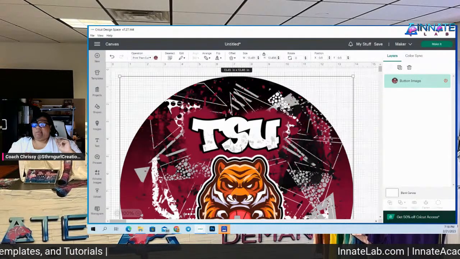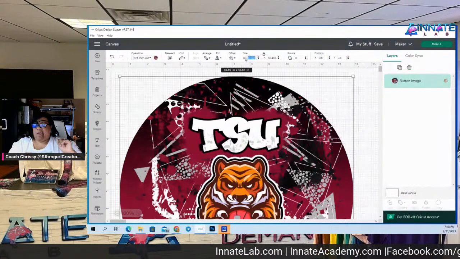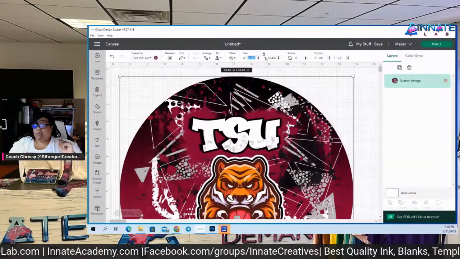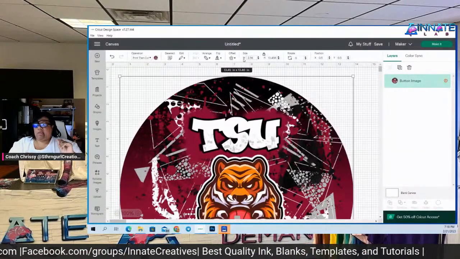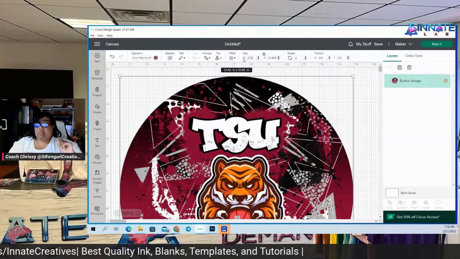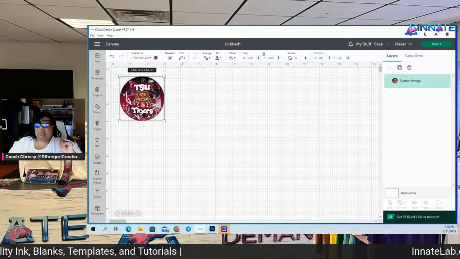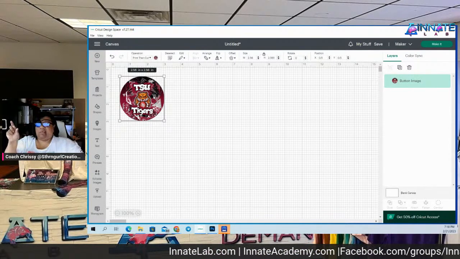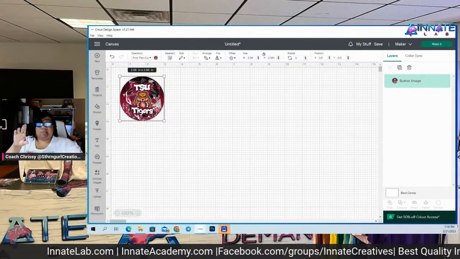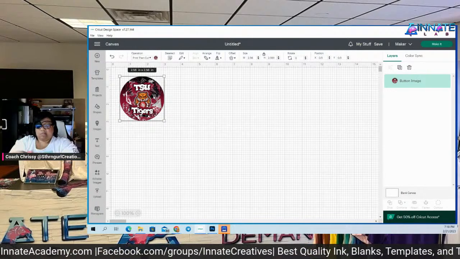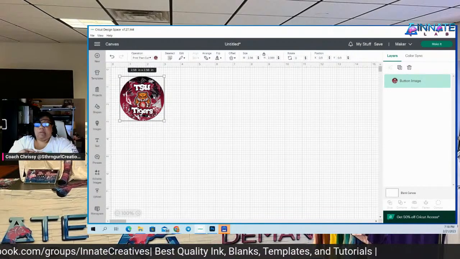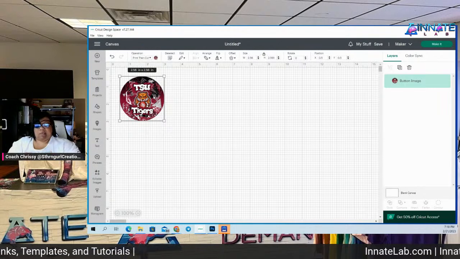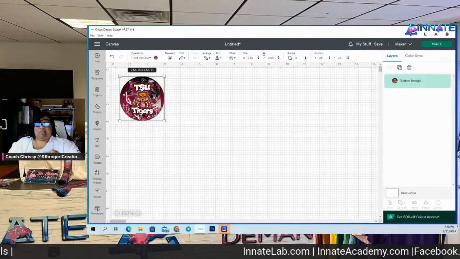What I'm going to do is I will go in and make sure this lock is locked. And then I put in 2.56 and hit enter. And that actually is the size that I need. Whatever button you're making, you want your button to be about 1/4 inch, and the way that the template is designed with the safe space is that you have about 1/4 inch bleed, because that's the part that wraps around your button whenever you're making the button. Okay, and I'm going to show y'all all of that. I'm going to actually make the buttons and show y'all the whole process of making the button.